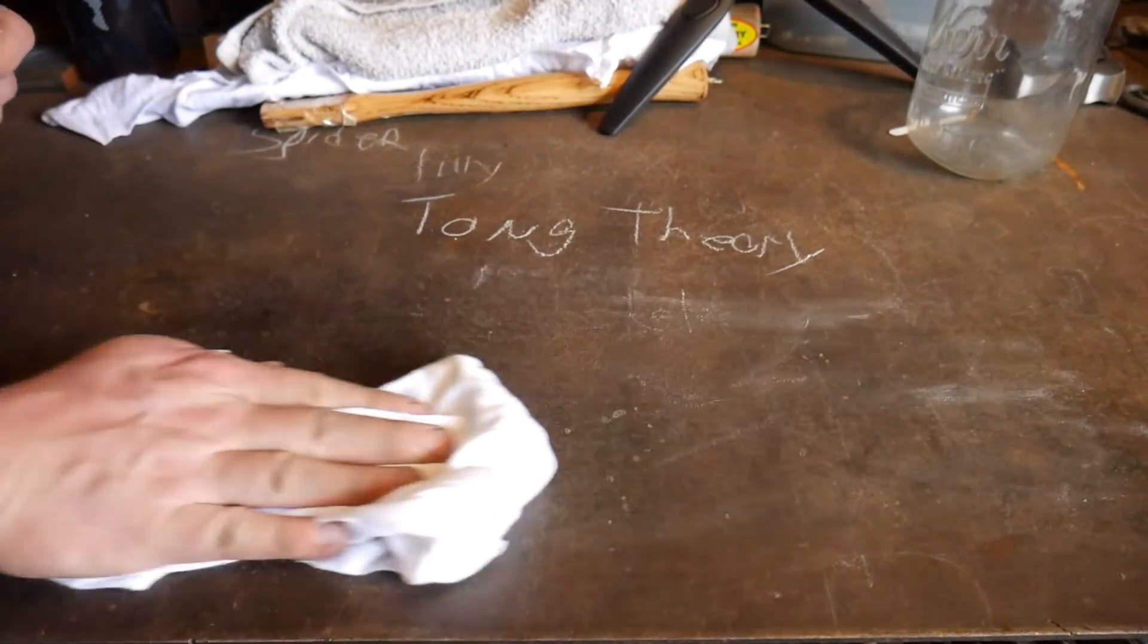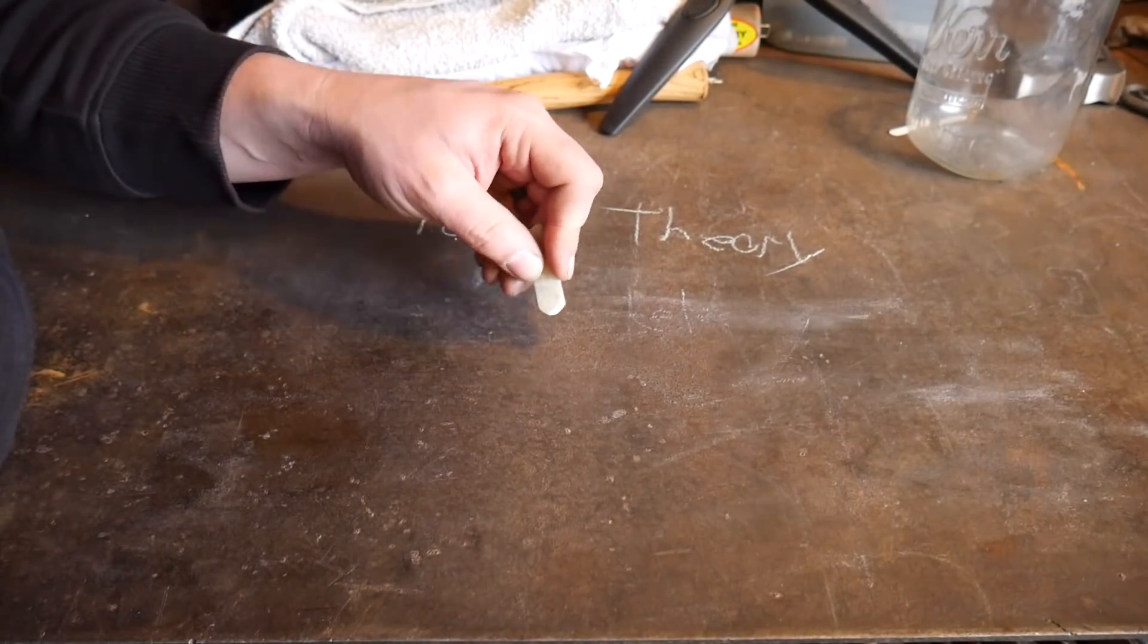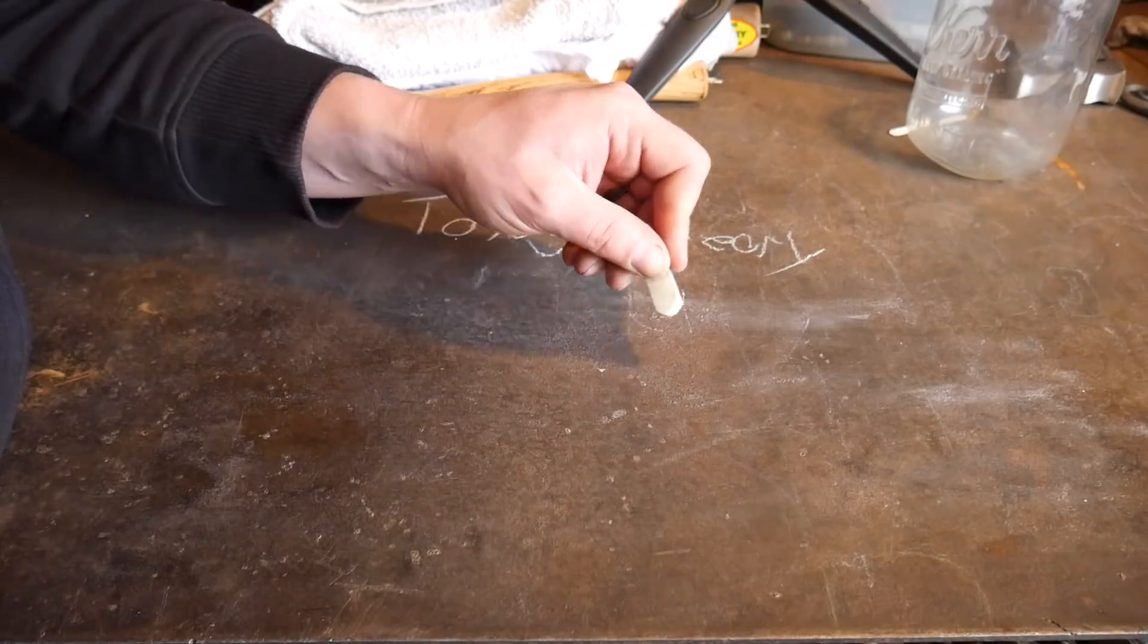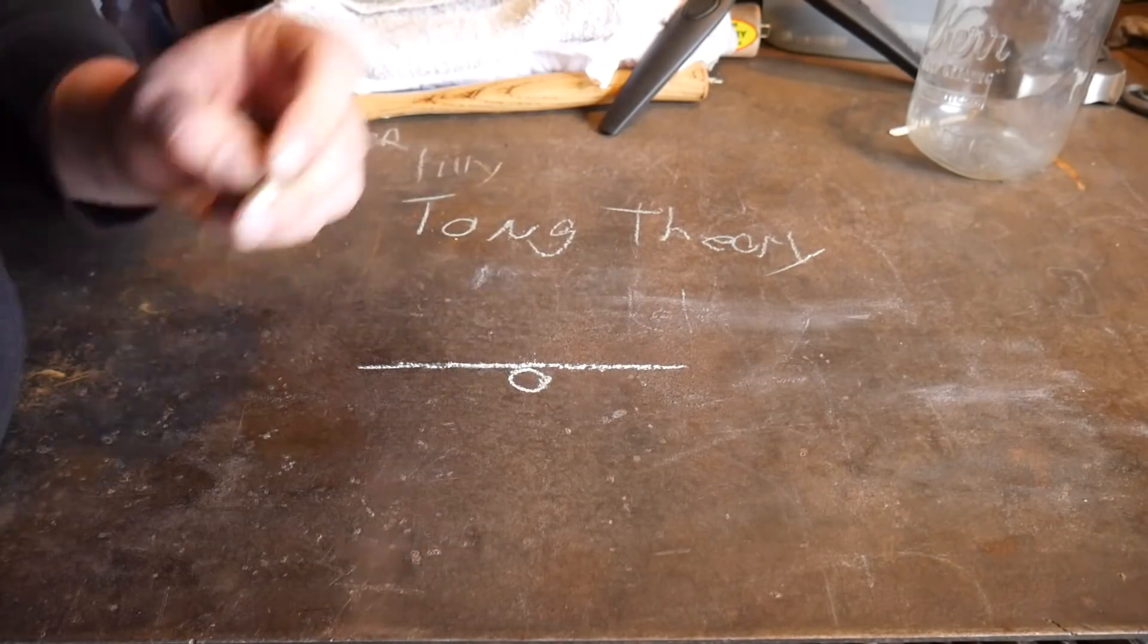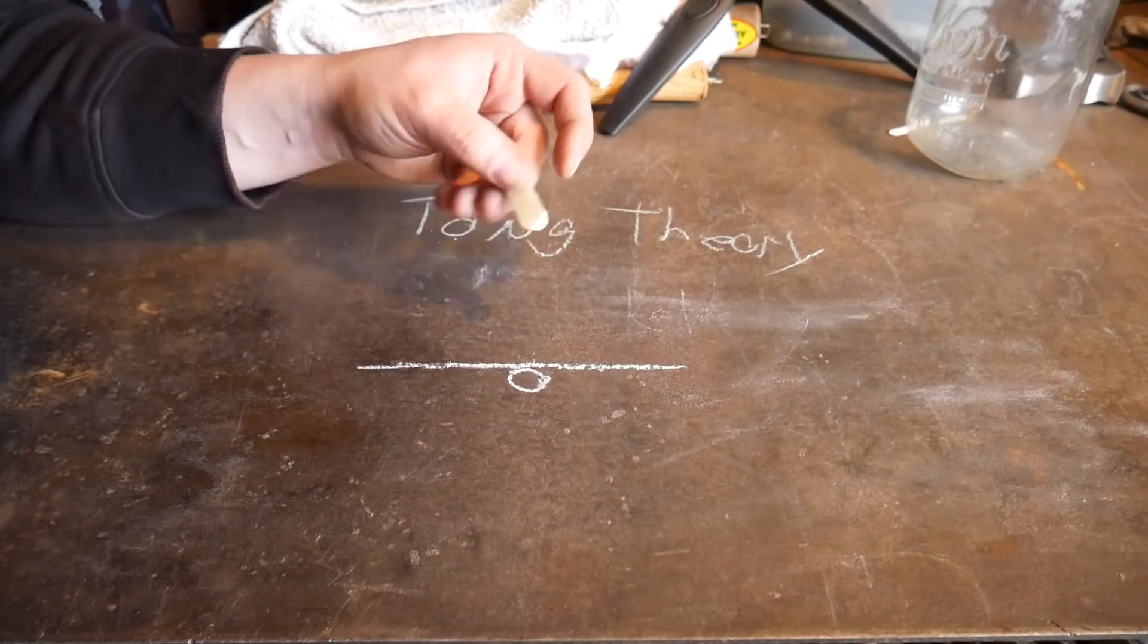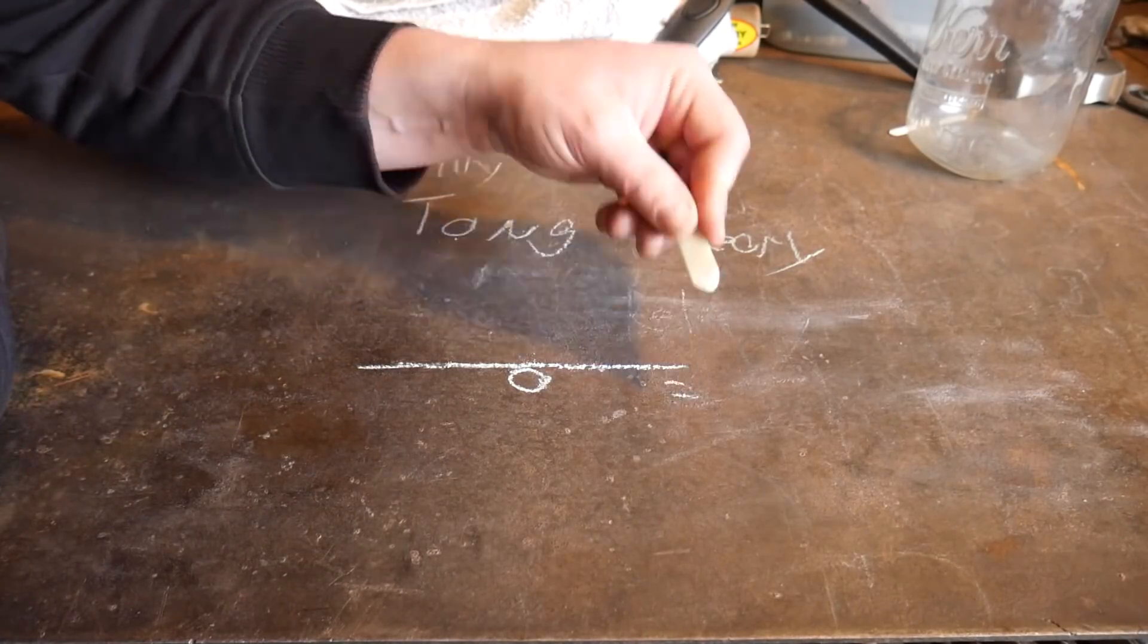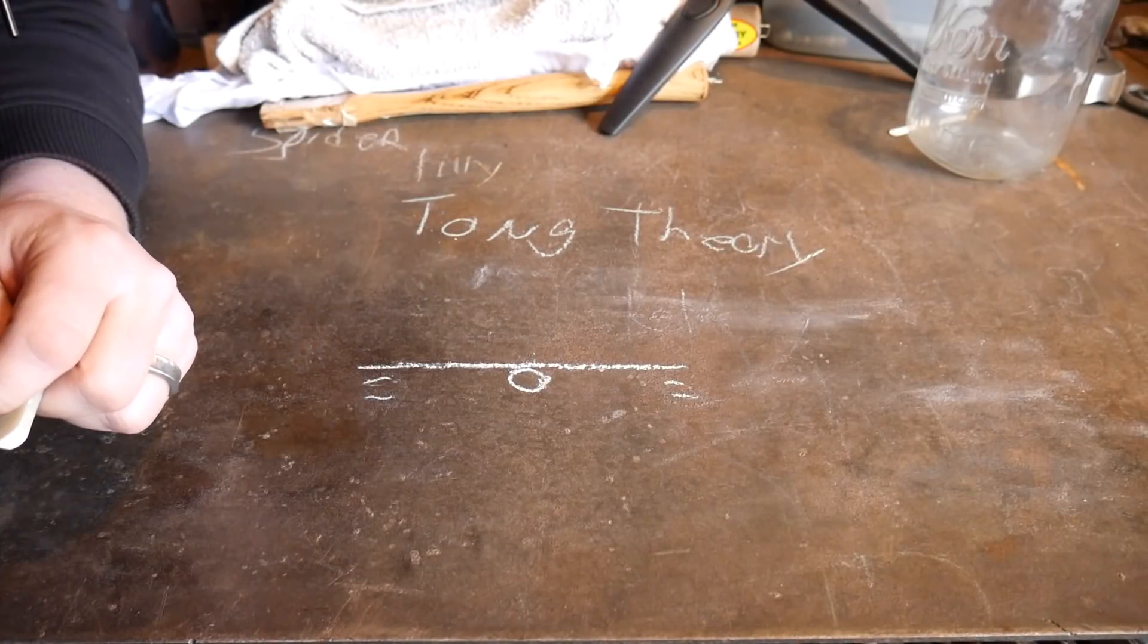This is just basic stuff here. If you have a bar and you put something right in the middle here, you get a teeter-totter. The force is equal here and equal here, if you will.